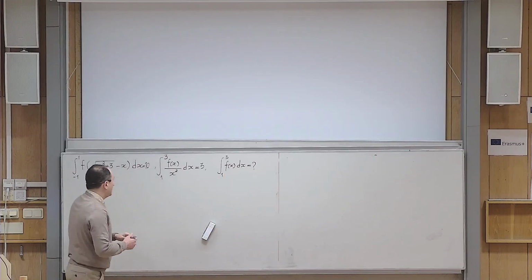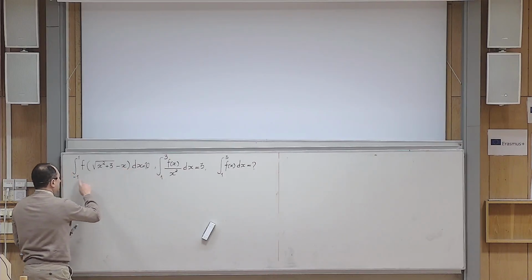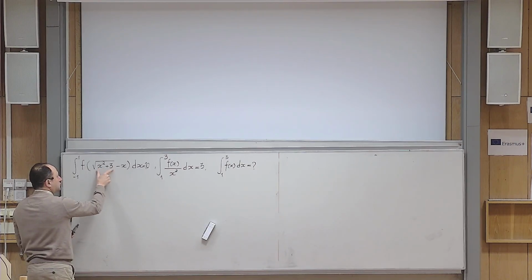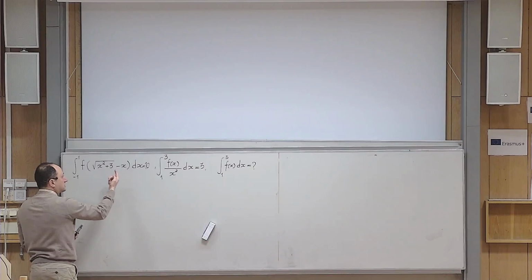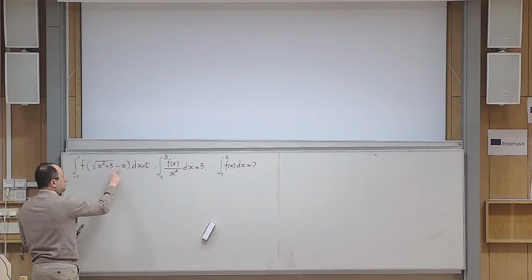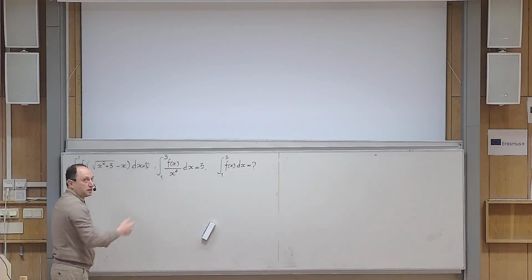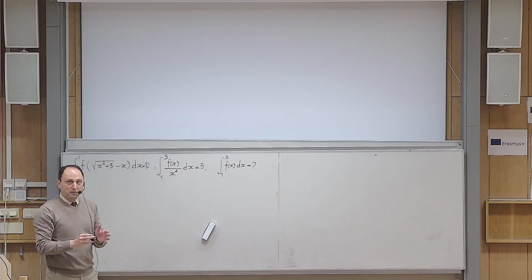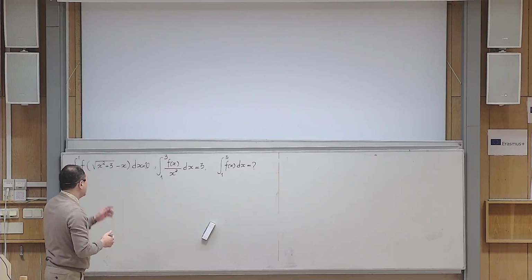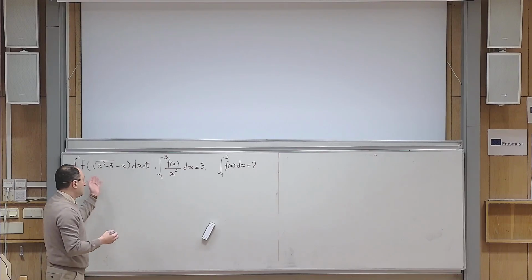And then I realized that for this expression that you see here inside, if I put -1 in, what happens? This becomes 2 plus 1, which is 3. And if I put 1 there, it becomes 2 minus 1, which is 1. Okay, so these are exactly these numbers. So then I was happy that maybe the idea is to take this to be u, even though at that point I really don't know how to continue.